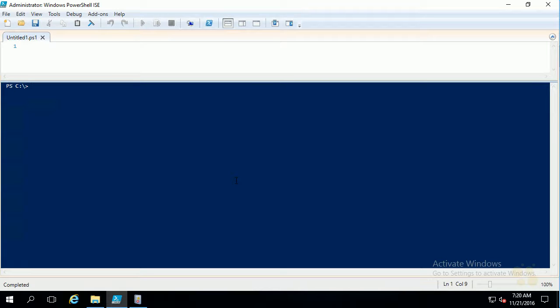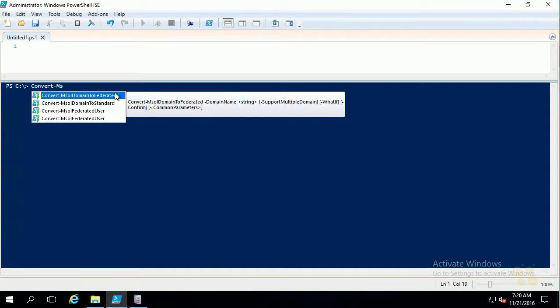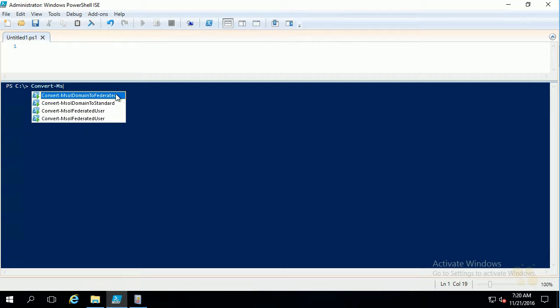If you don't know what I'm talking about, check out my nugget on setting up PowerShell for use with Office 365. And the last command that I need to run is a very simple Convert-MsolDomainToFederated. Notice there's two of them here, convert domain to federated and convert domain to standard. If we look below that, you can convert individual users, but when I convert the domain, it's going to go find every user that has cbtoffice.com as the domain and convert each of those users for me.